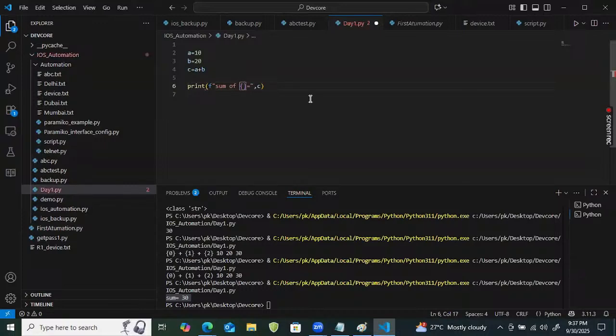So here we put the A. Then plus, you want to put the value of B, equals to, here you can put C. Then fine, we don't need to write anything. Whatever you mention inside the curly brackets will be taken as a variable. Rest of the things will be taken as a string. So you can see now how it is going to print: sum of 10 plus 20 equal to 30. Okay. You got the point?